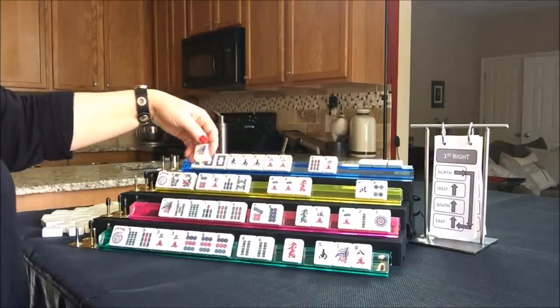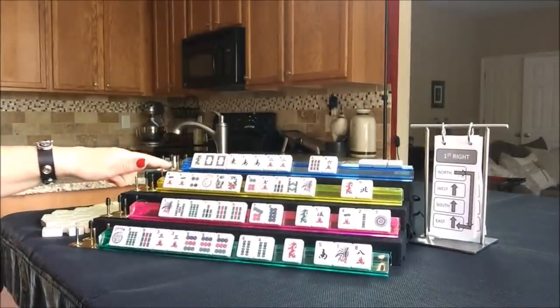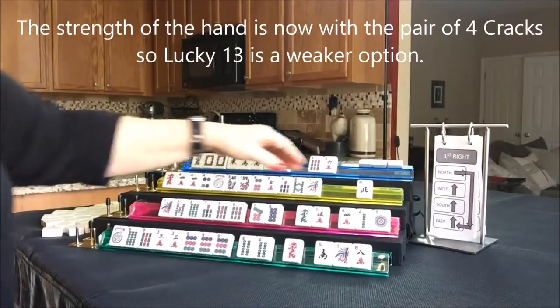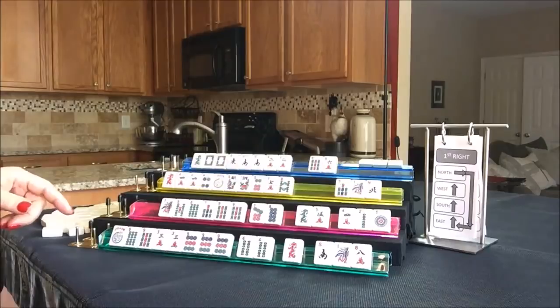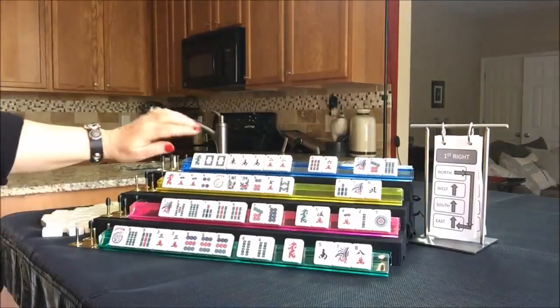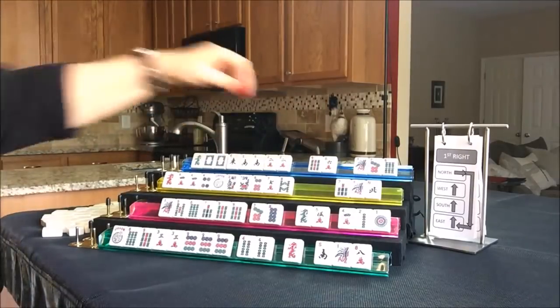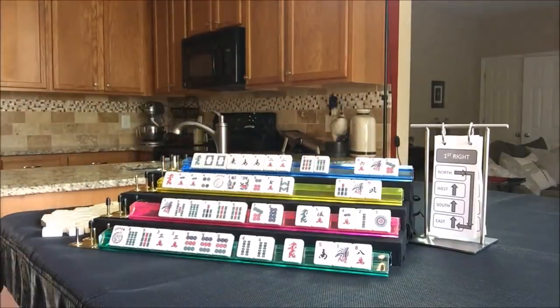Let's give up the one bam. We could maybe even play a lucky 13 with six and seven - let's keep the one bam and discard the red dragon. Let's try for like numbers with fours, or even consecutive with fours. Let's discard those. It's a little bit risky with the one and seven, but let's just do it and move along. For North we're trying for winds and dragons - we can pass those just fine, and we could even make it a little better by passing one of each suit. We're ready for the next pass.